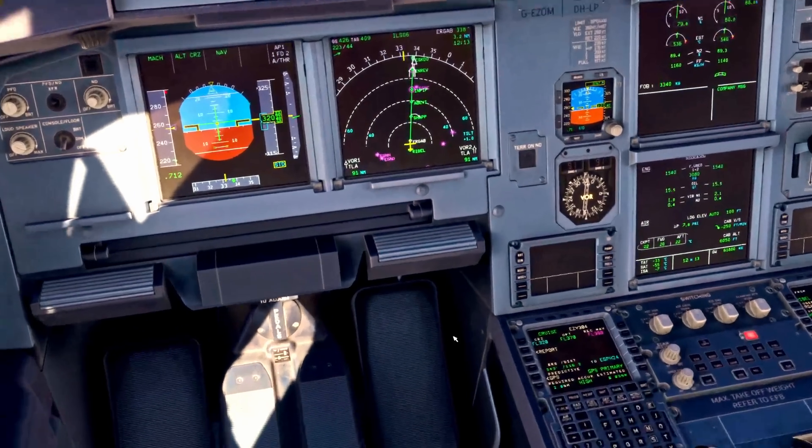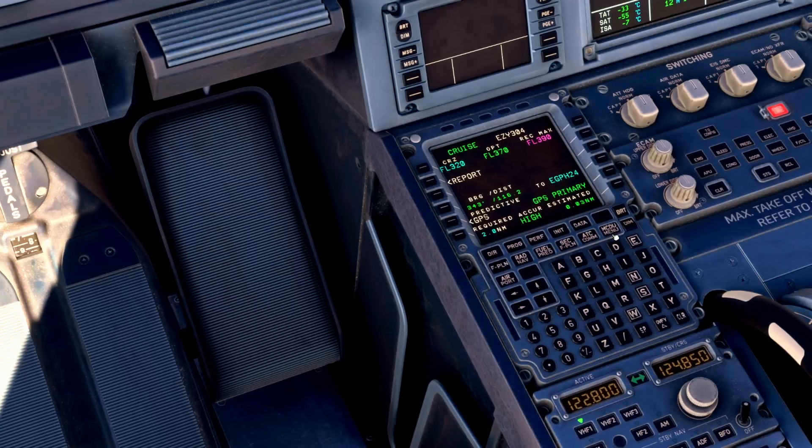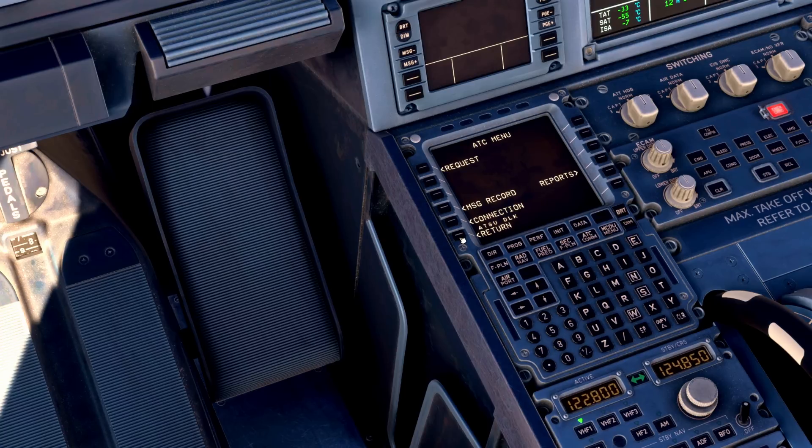The first thing we want to do is get a copy of the latest weather. We come down into our ATC comms page, go to ATSU, data link at the bottom, AOC WX for weather at the top, weather request, and we can enter Echo Golf Papa Hotel for Edinburgh. We want the METAR, which is current, as we'll be landing there shortly. Then we come back and go to our receive message page and you should see it pop in.